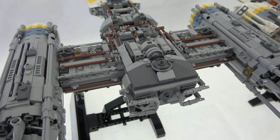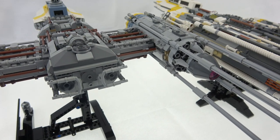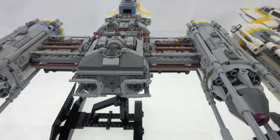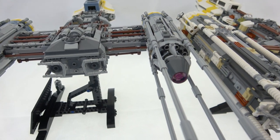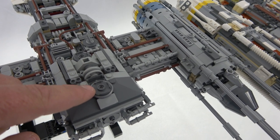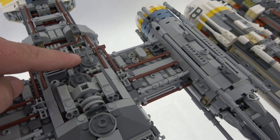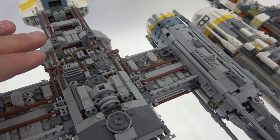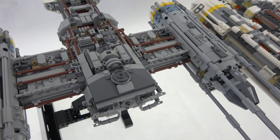Through the build process of this model it just seemed to go together so easily, so I definitely recommend this model for a range of ages. It's listed as 16 and up but advanced builders younger than that could definitely take it on. Some of the greebling highlights for me: the use of a round tile with a hole on a shield piece, vertical binocular pieces, a skate piece, whip piece used for tubing, all kinds of different bars. A bit of track in light bluish grey as well. All in all, just amazing.